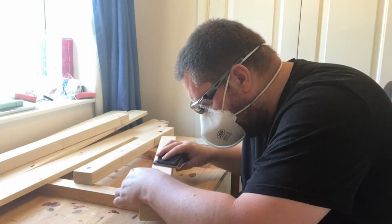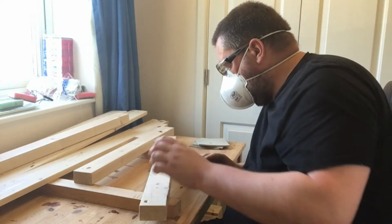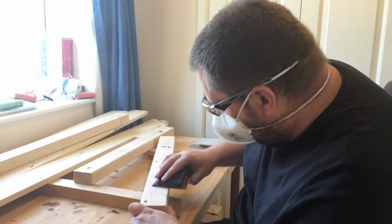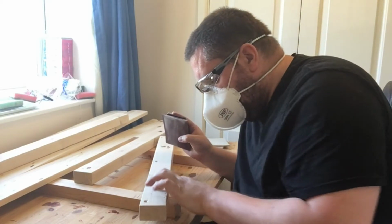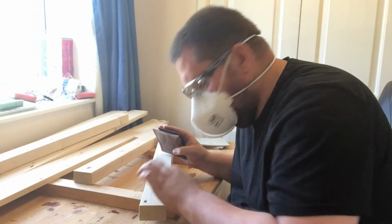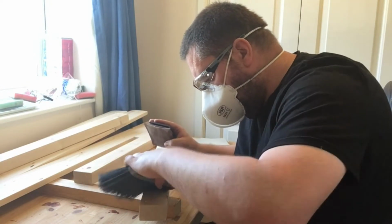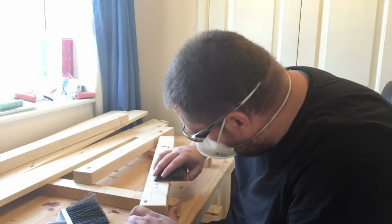Okay, so the smaller nibs that I did, they went down quite easily. This one taking a bit more time. It's also very difficult to see exactly how much has gone down.